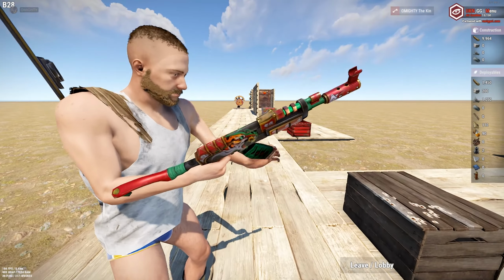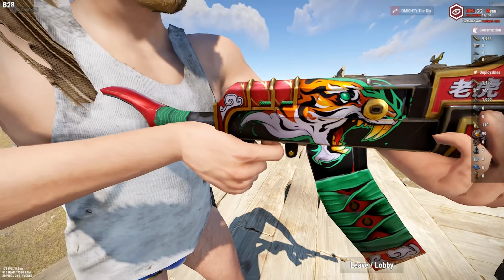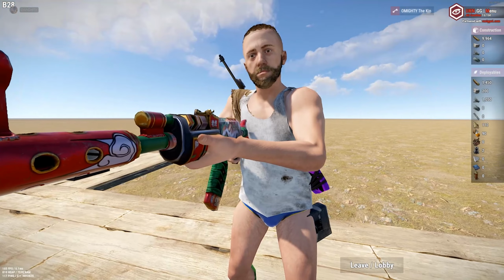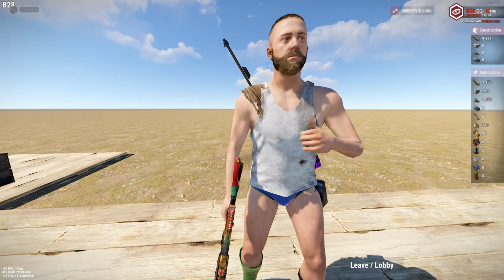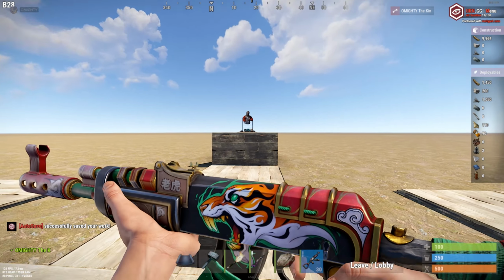But overall, if you do pick up the Tiger AK as a play skin, I do think you can still make profits off of this Tiger AK for this week. So overall, I will recommend investing in the Tiger AK as a long-term investment off of the Rust Item Store, or trying to pick it up with the buy order on the community market for cheaper.